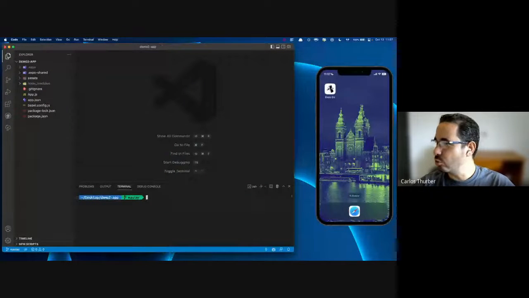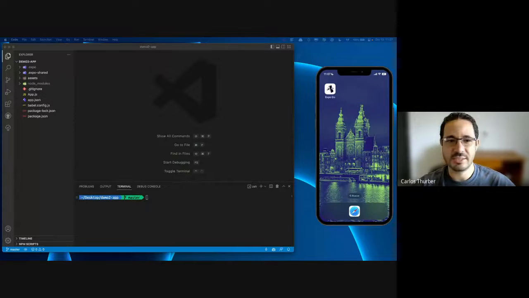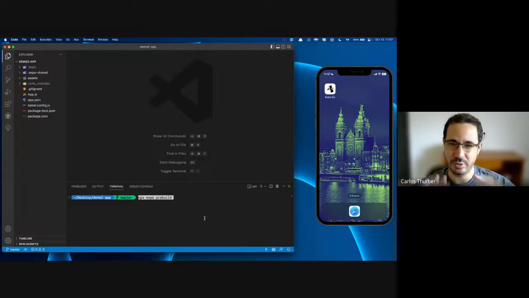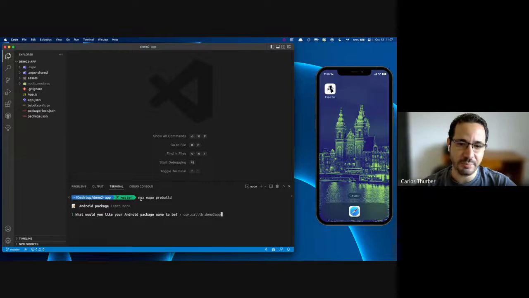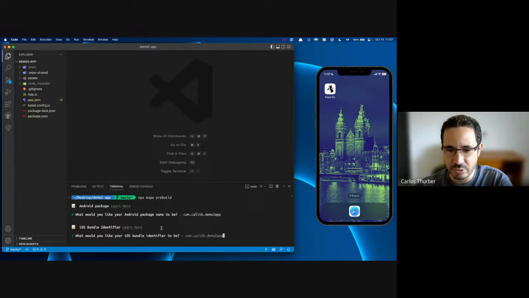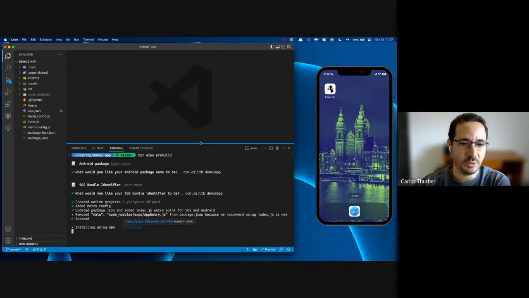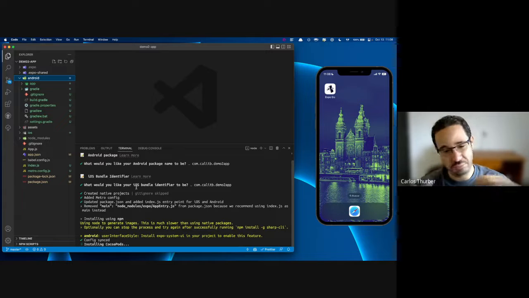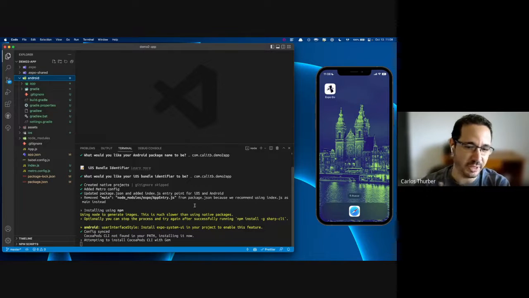Okay. To be able to add some native libraries, since this application is using Expo, we can actually leave the Expo managed workflow by running this command, npx expo prebuild. What it's going to ask us is what identifier we want to set for our application, because each application on a mobile device needs a unique identifier. So we are going to use the default here, and for iOS, let's use the same one. And you can see that it is creating the iOS and Android projects with all the files to actually be able to use Android Studio and Xcode. And it gives you all the power of those native environments.